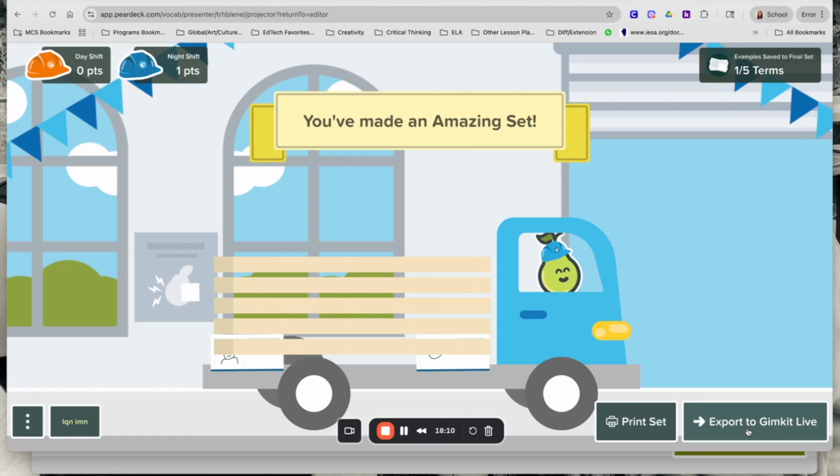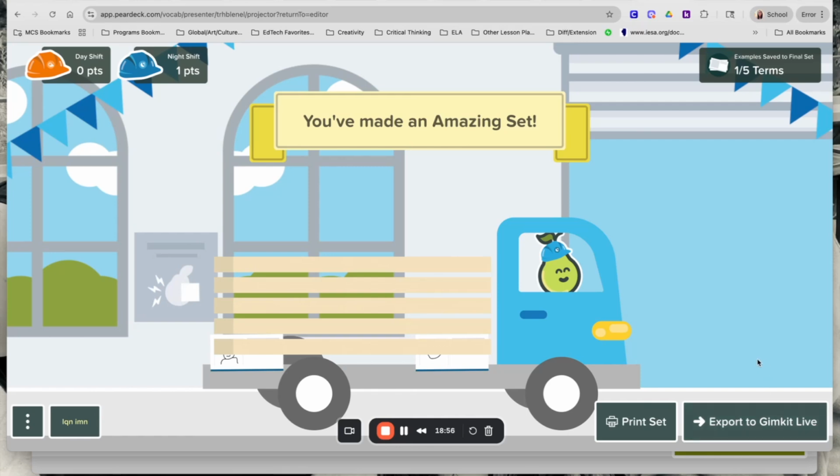So if you haven't used Gimkit before, it is a gamified formative assessment platform that you can access through your browser. And it's a really good tool to review with your students in a way that, like I said, is gamified and very fun and engaging for them. But also, it's got a lot of great features built into it to allow students to track their progress and their growth as they're learning, and then also for you as a teacher to be able to get that quick formative assessment of where your students are, what they know, what they still need to learn, and then help you to make those instructional decisions moving forward after gathering that information.